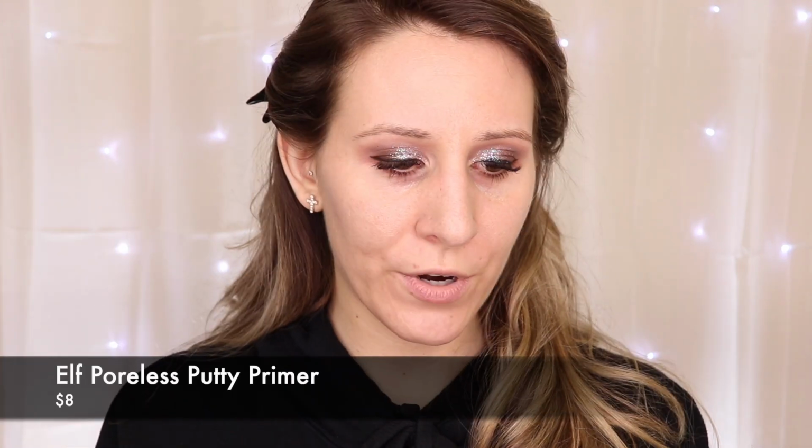So the next one we're gonna use is this one from e.l.f. This is the Poreless Putty Primer. If you can find this at the drugstore, highly recommend. Snag it. It is such a good price. It works so good. I have really large pores. It is probably the most frustrating thing about my skin, hands down. They're so hard to conceal.